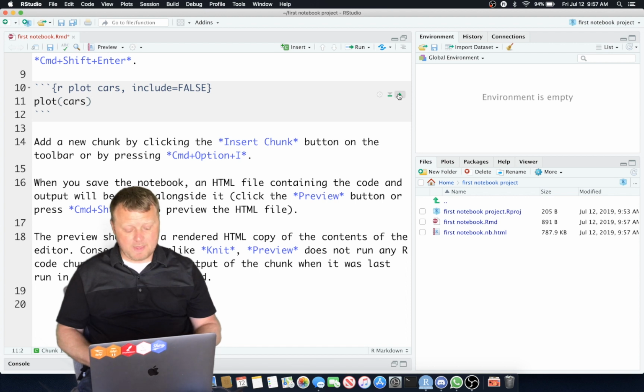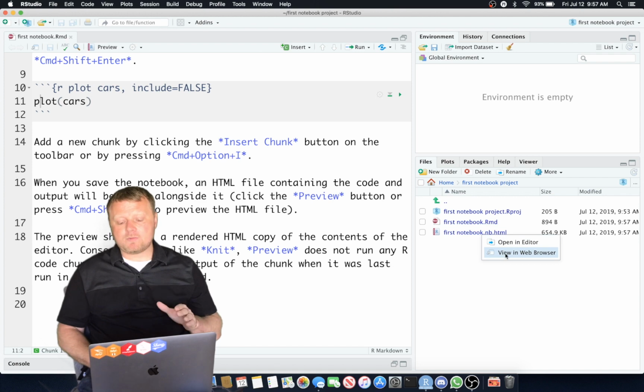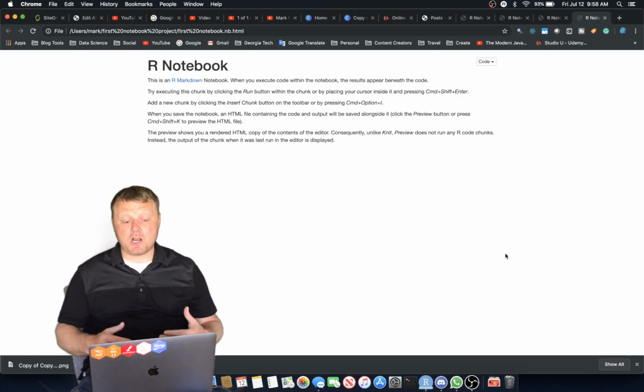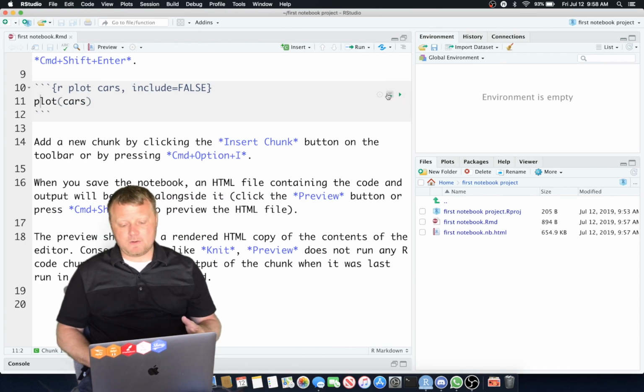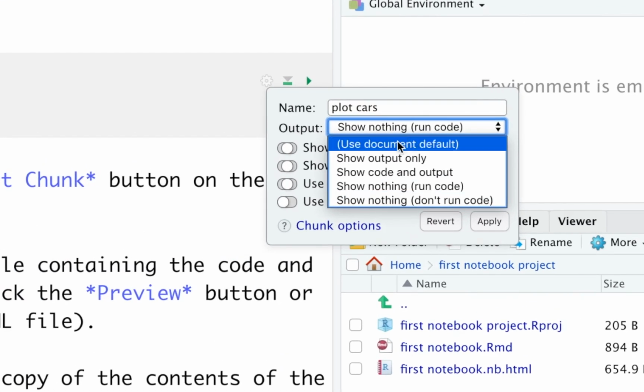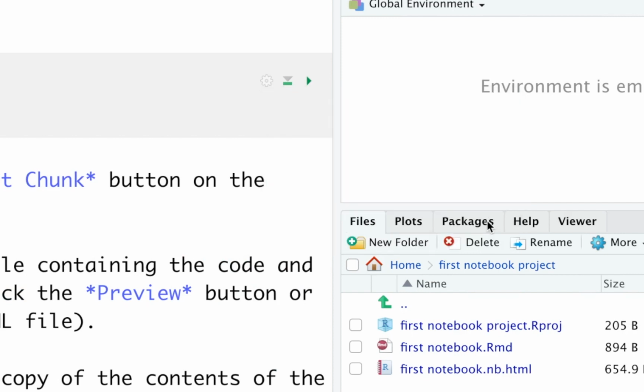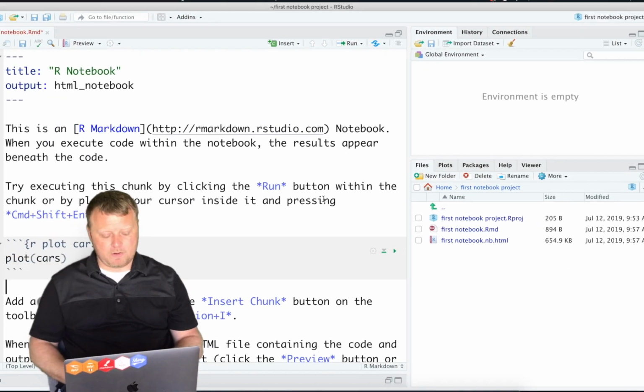Okay, so it runs the code, so maybe you don't want to show the output. Maybe there's a bunch of warnings or things that are just not part of the documentation that you want. Now the code will not be there. All I'm trying to show you is that there are many different chunk options. So here we go, we have no code shown. And obviously in this demonstration we want to show all the code. We're going to use the default, hit apply, and that's in our notebook for you.